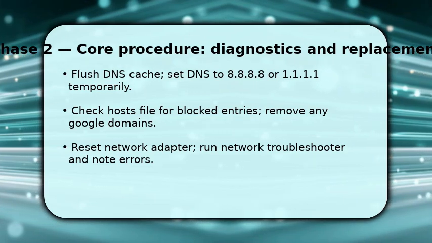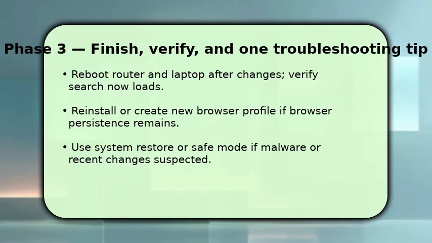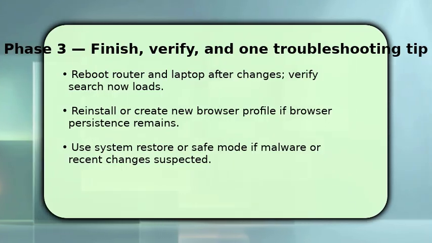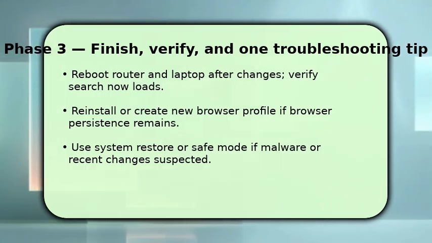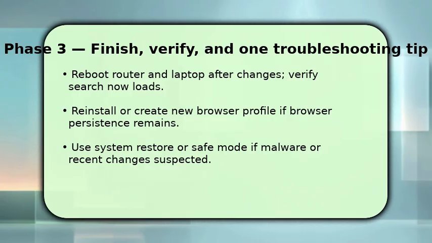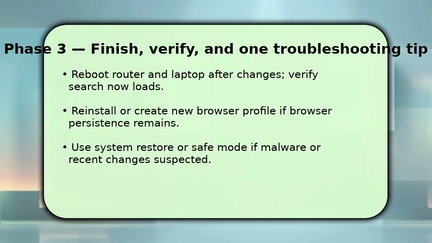Finish by rebooting both the router and your laptop to apply DNS and adapter changes. Don't skip this step. If the problem persists, create a new browser profile or reinstall the browser. Corrupted profiles keep failing even after fixes. If you suspect malware or a recent update caused the issue, boot into safe mode or use system restore to roll back the change. One key tip: if nothing works, try another device on the same network to check whether the issue is local to your laptop or the network.